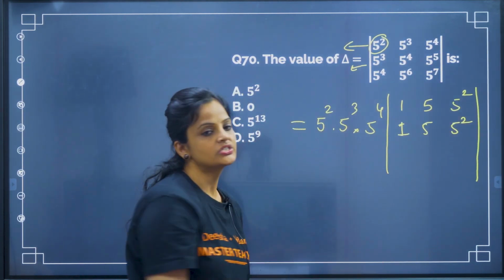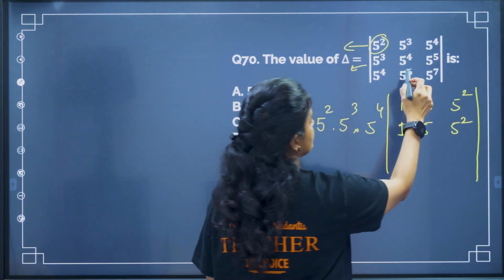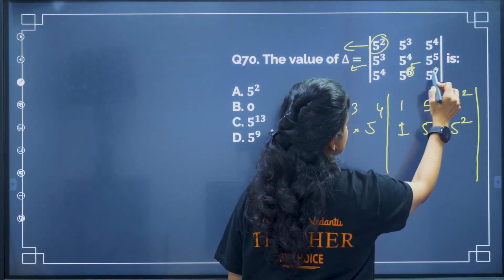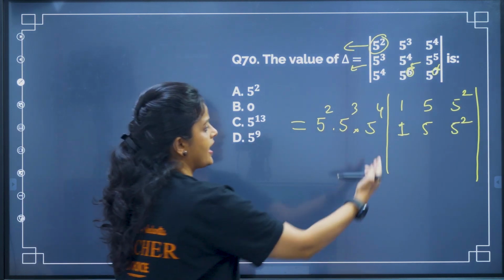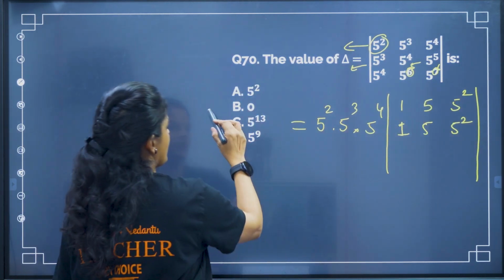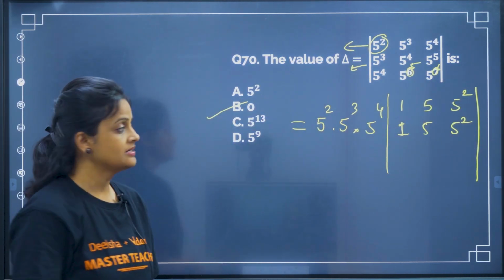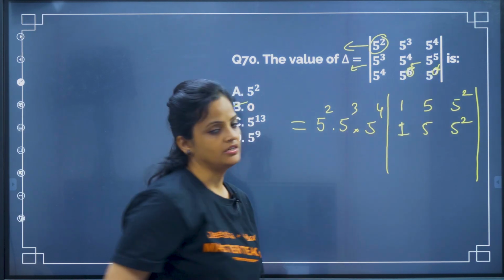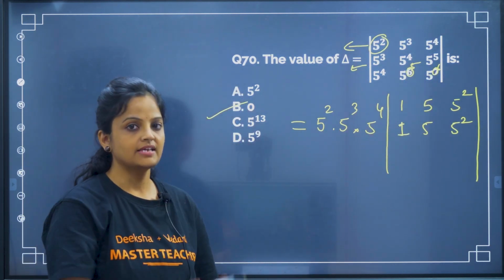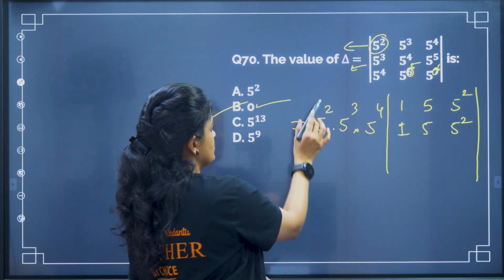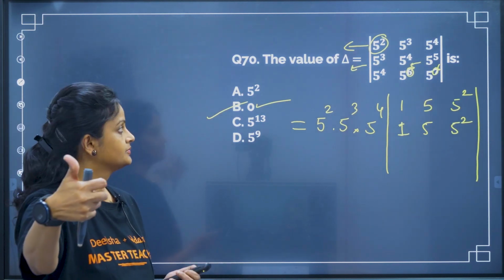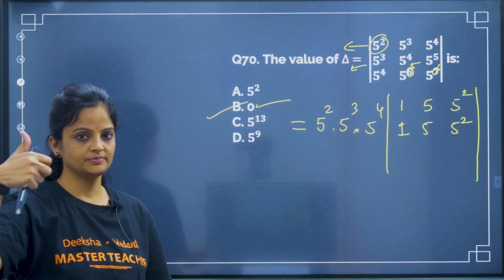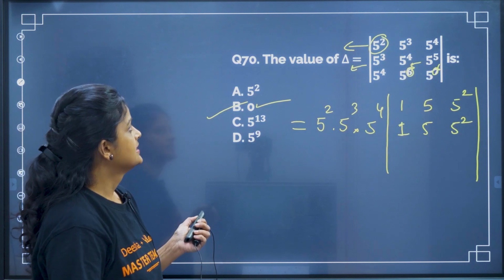This is sufficient. I feel that the powers have to be 5 and 6. It's okay if they have given 6 and 7 also, because identical rows are there, so the value will be 0. It doesn't matter what entry we have here. If you keep 6 and 7 also, we are going to get the same answer. Done? Everyone has done this? Check the question properly.